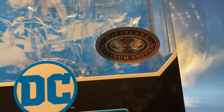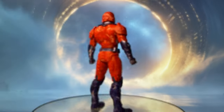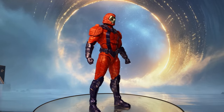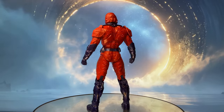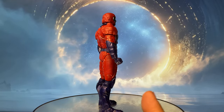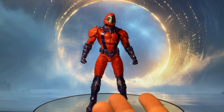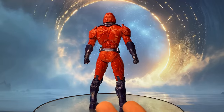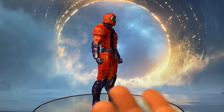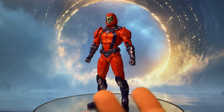This is a McFarlane Platinum Edition. I don't really know what McFarlane is doing with their chase variants, but for this specific character I think it is not a good idea to make this figure a Platinum Edition or chase variant, because this figure is actually pretty good for army building. I mean, they are the Manhunters — that is usually big money for army building — so why make it a chase variant?